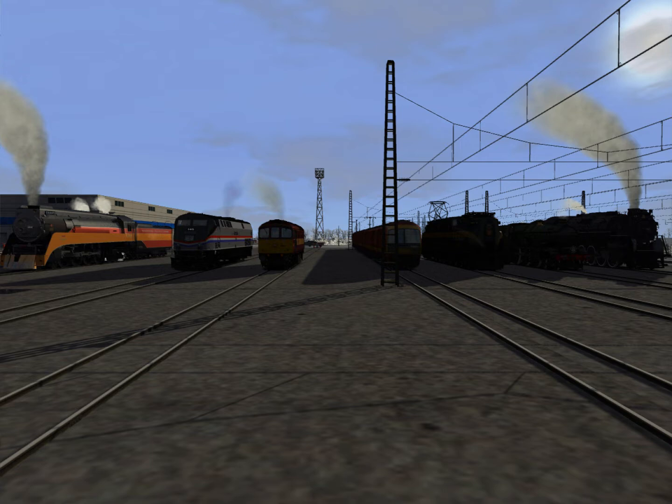grills or intakes or whatever on the side. I'm not exactly sure what parts exactly they are, but the GG1s would come in a variety of those styles, and unfortunately only one of them is included, and it's only included in one paint scheme. They didn't even include old rivets, which survives at the Railroad Museum of Pennsylvania as well, which was the first GG1, and it was built out of a riveted body instead of a welded body. So that definitely takes a lot out of the add-on.